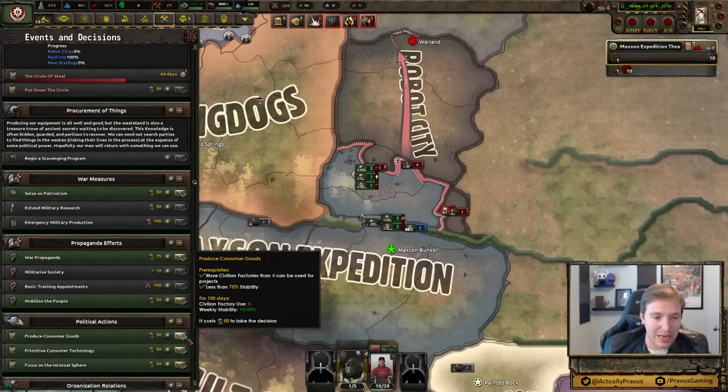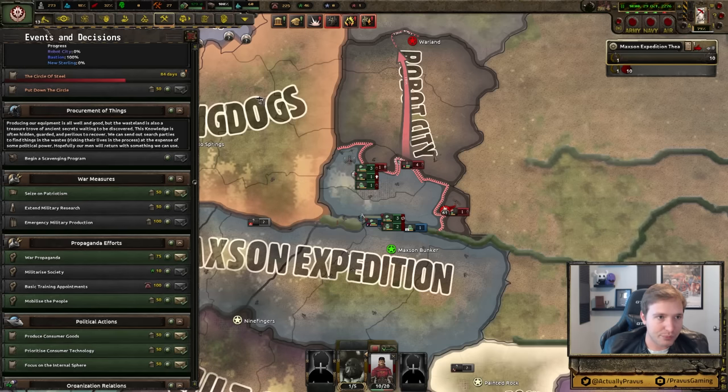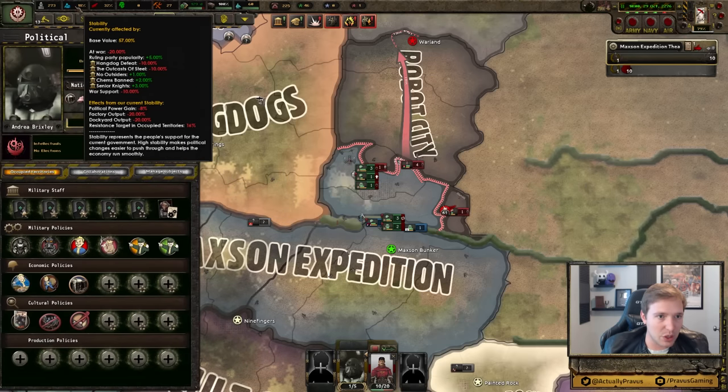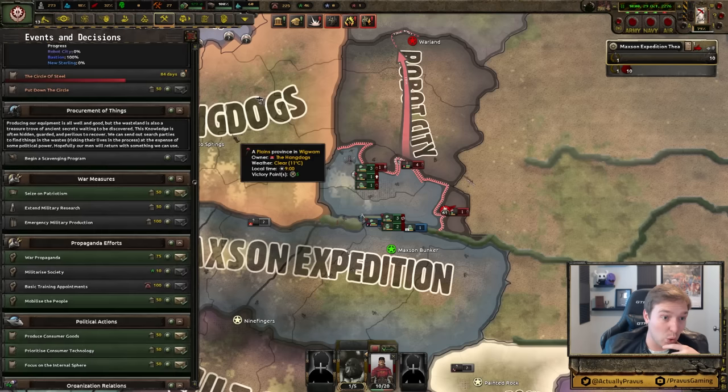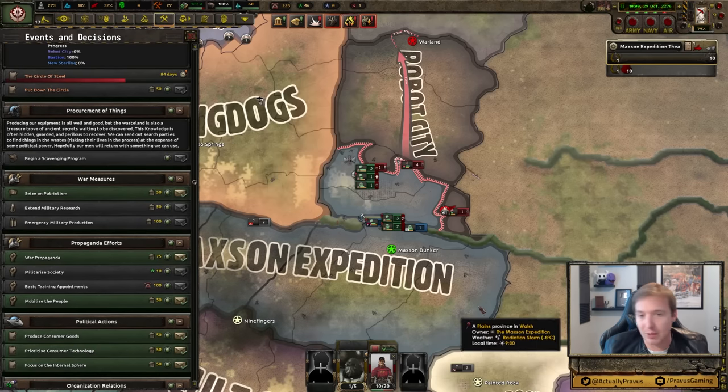I need to find ways of getting some more stability up, because my stability is garbage while we are at war here. I also need to spend some political power because I've been holding on to it for way too long. So I'll come back to that in a little bit.